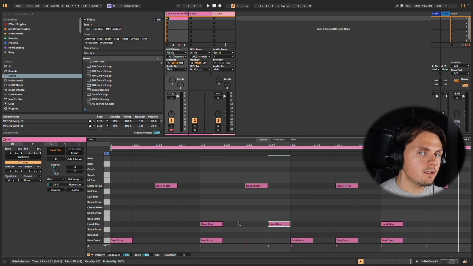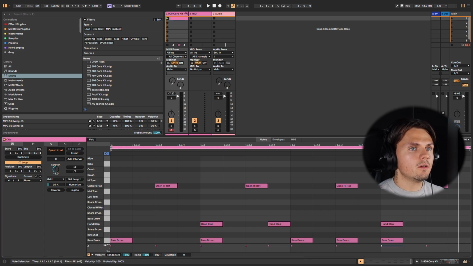And then the hi-hats are a lot more free in the options of where you can place them. For example, they sound good on the beat, on the offbeat where they naturally land, or on the 0.2s and the 0.4s.